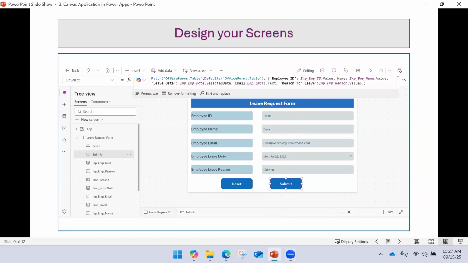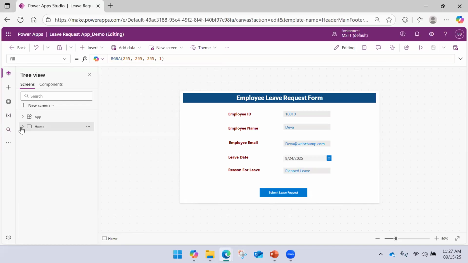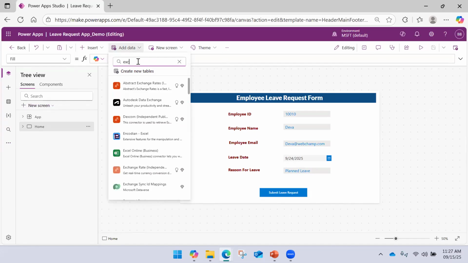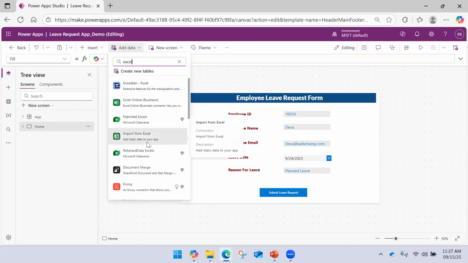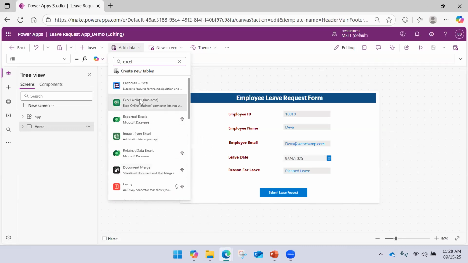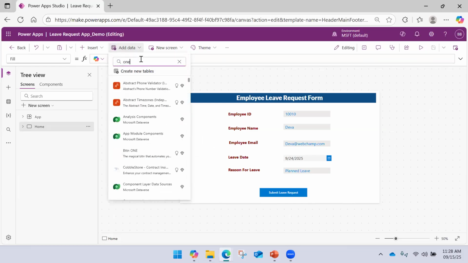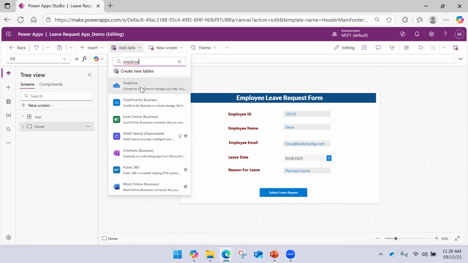Just try to create the application the way I created it here. You will be able to create it with Excel. And obviously, if you don't have online Excel, meaning the business drive, you can use your personal connector also. So if you go to OneDrive, if I say Excel, let me search for OneDrive. In Power Automate, I know it is supporting this OneDrive. So this is going to give you the list of available connectors from the personal OneDrive.